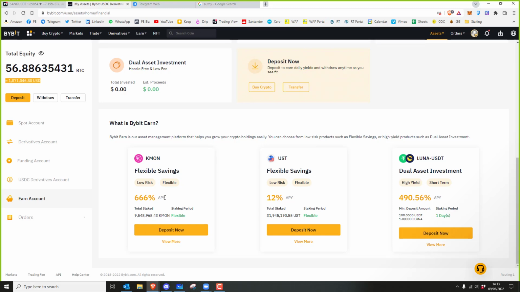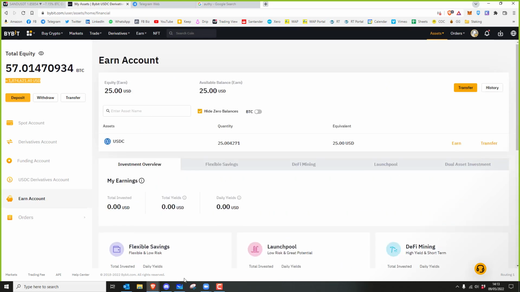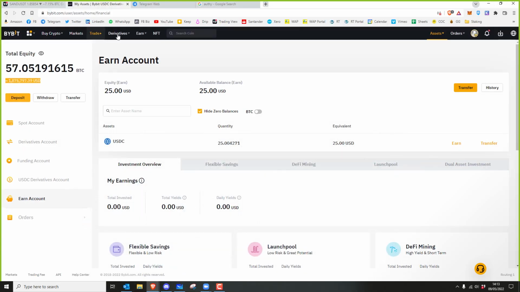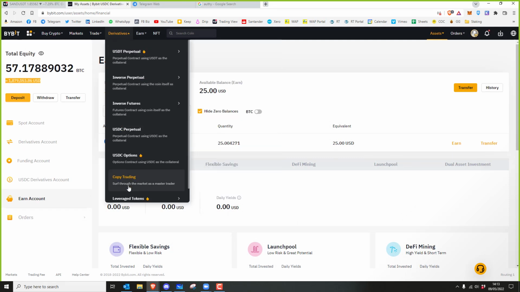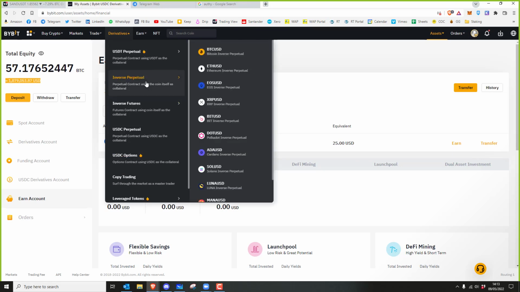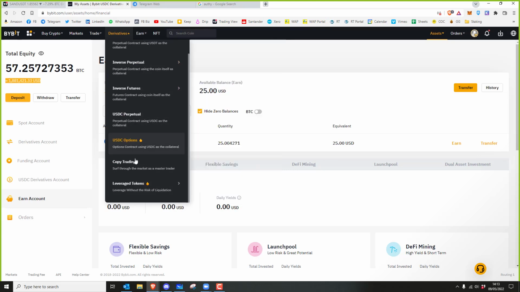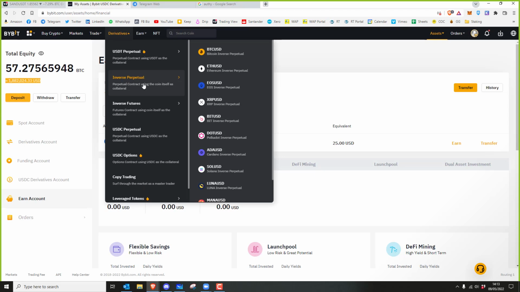And like Binance, it gives you really good APIs for random shitcoins that they list. So don't bother. Right, moving on. So spot. Okay, let's talk about the USDT Perpetual and Inverse. So the way that it works is you've got a whole bunch of trading things that you can do, from options to futures, etc. I want to keep things simple. You don't need to know about any of these really, other than USDT Perpetual and Inverse Perpetual.